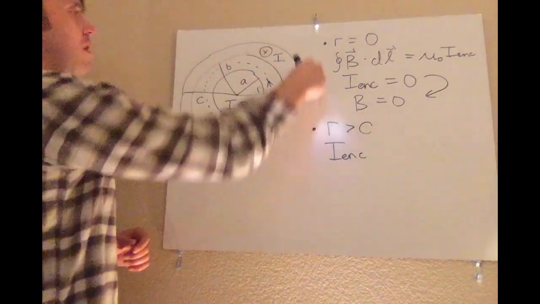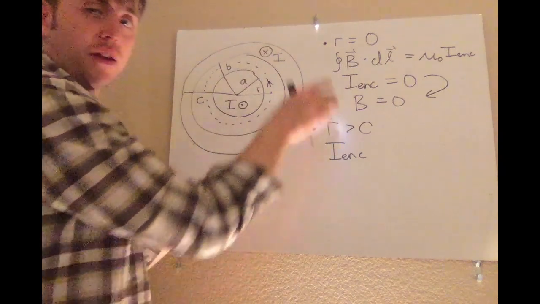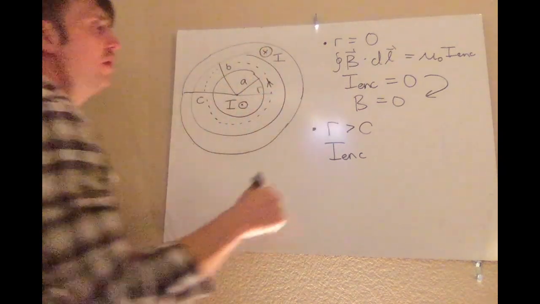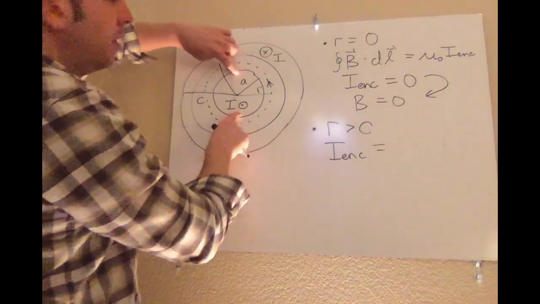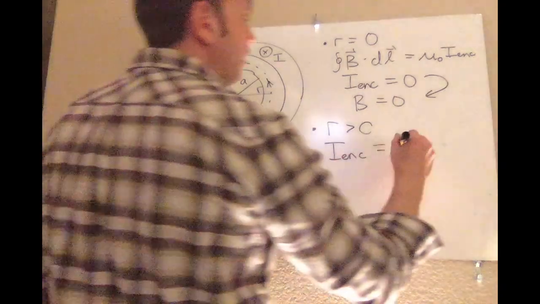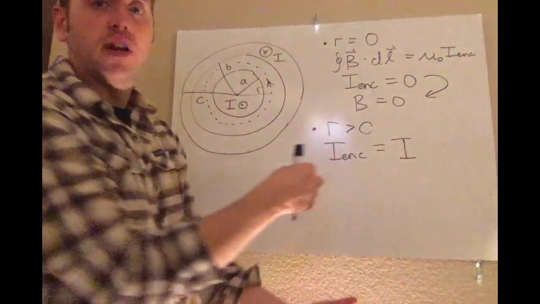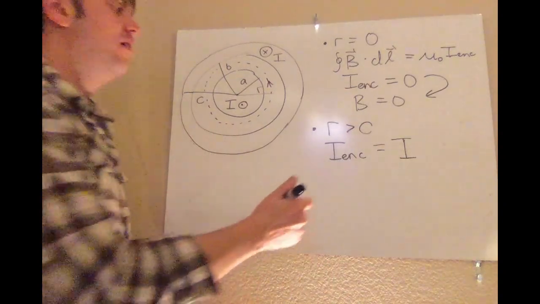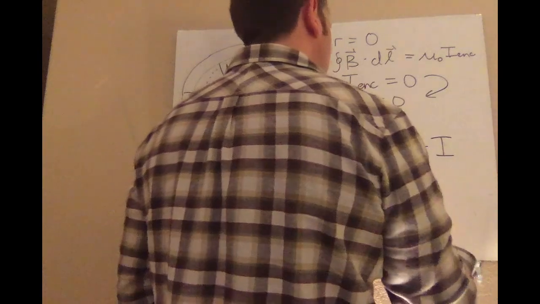Okay, so now our Amperian loop is way out here. It's enclosing the entire coaxial cable, and we're enclosing the current that's going through this inner conductor. We're also enclosing the current that's going through this outer conductor. Now, both of those currents are I, and if they were going in the same direction, I would just add I plus I, but they're not. They're going in opposite directions, which means they cancel each other out.